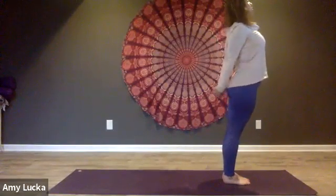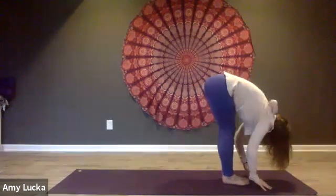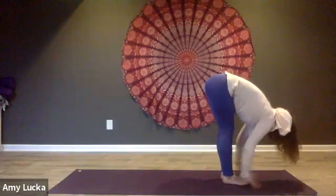Inhale, reach. Exhale, hands behind the back, clasp fingers. Inhale, pull the hands down, chest up. Exhale, fold. Drop hands down to the mat, fold. Inhale, reach. Exhale, hands to heart.